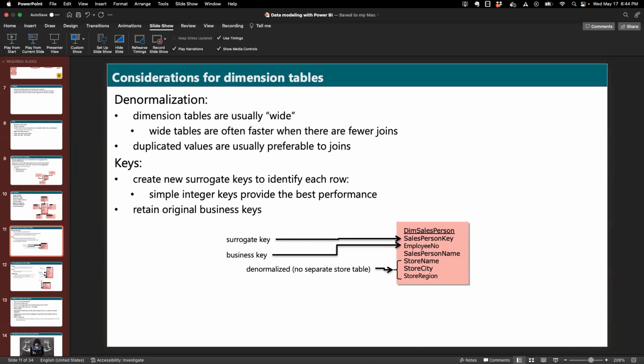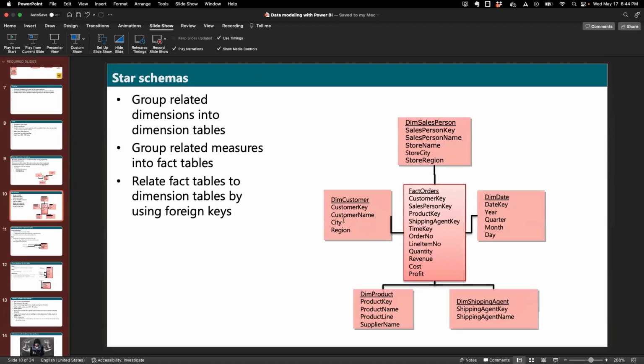There might be a temptation to use employee number. Do you see that key here? That's called a business key. That employee number came from the source system. So whatever salesperson ID came from the transactional application, we are not going to use that when we build our joins. So if we go back to our star schema here, this key is one you make, not one that you pulled from the source system.